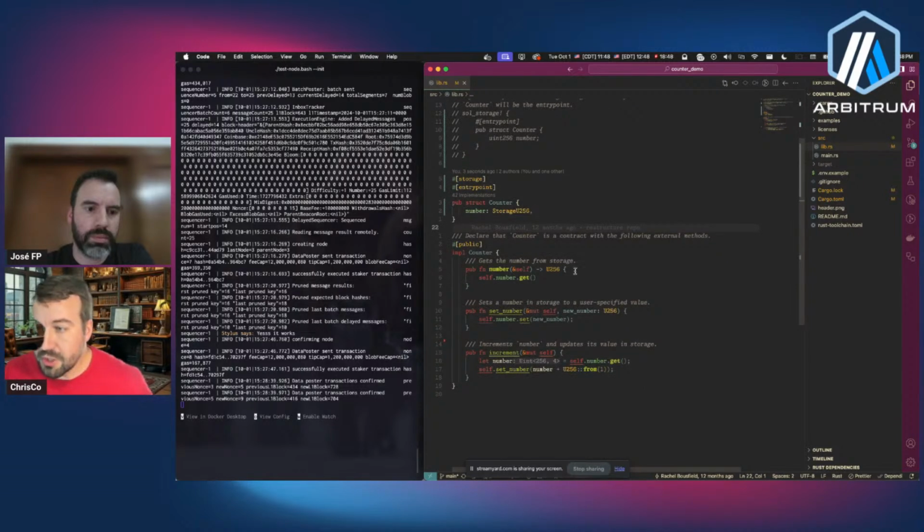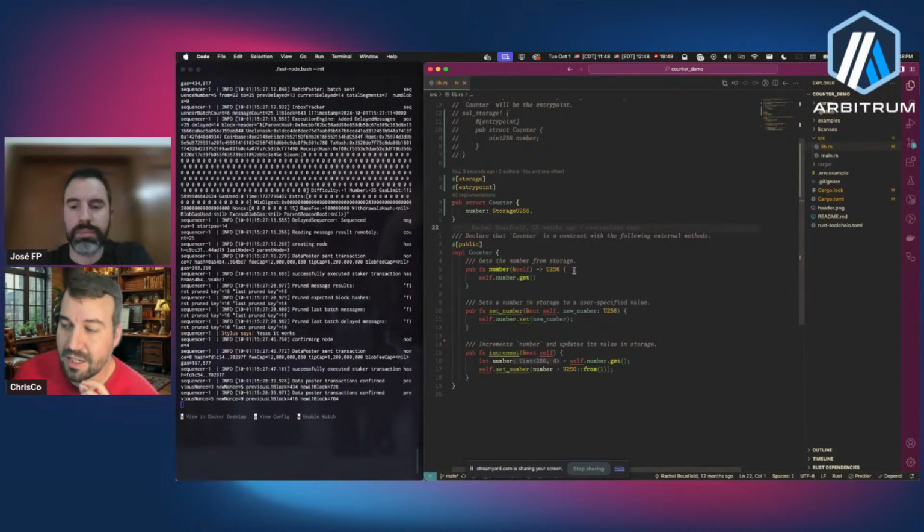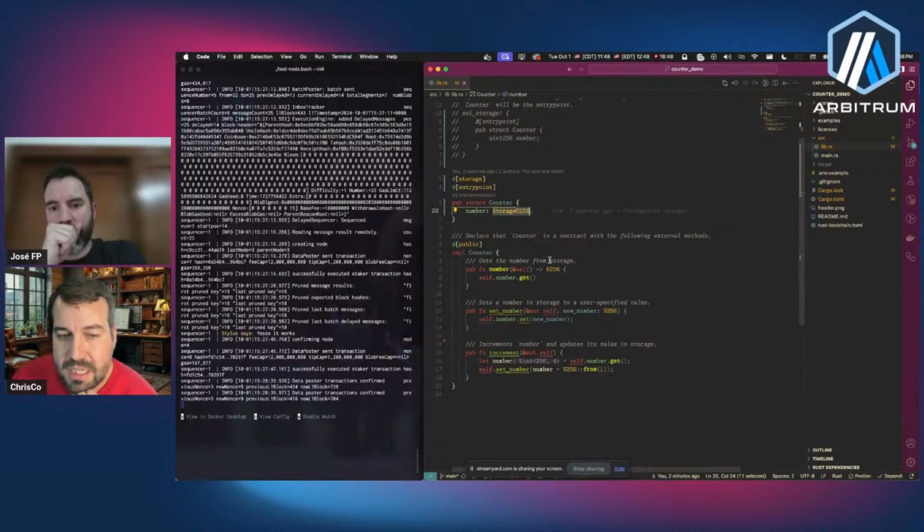And when your contract is being called from other contracts, it's usually going to be a Solidity contract calling into your Rust contract, or vice versa. So it's helpful to use that Solidity ABI both for your storage types and for your output types on your functions.